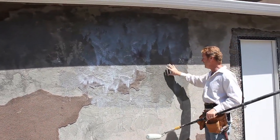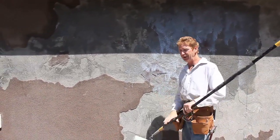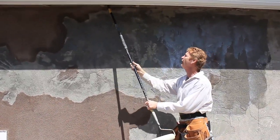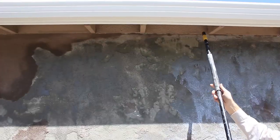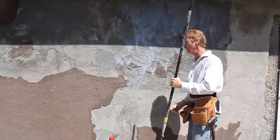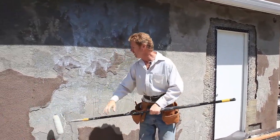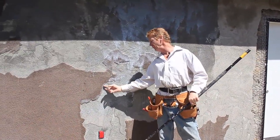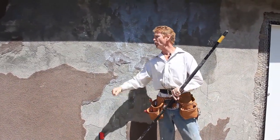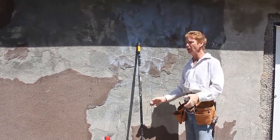I'm going to show you how we match this, because the fellows that did this, they dashed it. How do I know they dashed it? You can look at the wood here — it's all over the wood where they didn't cover it. You could throw it on by hand or just use a hand hopper and blow it on. What I'm going to do is — they did at least two to three coats, it's roughly three-eighths of an inch thick in some spots — so I'll spread it with a first coat, allow that to set, and then double it back up.